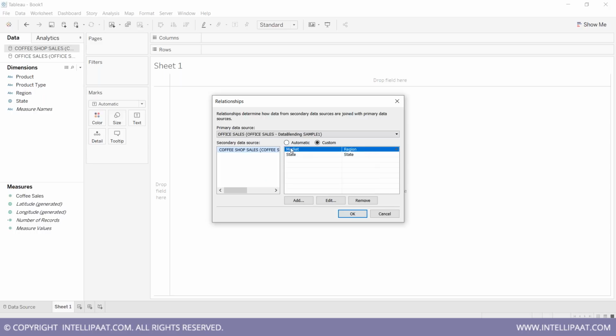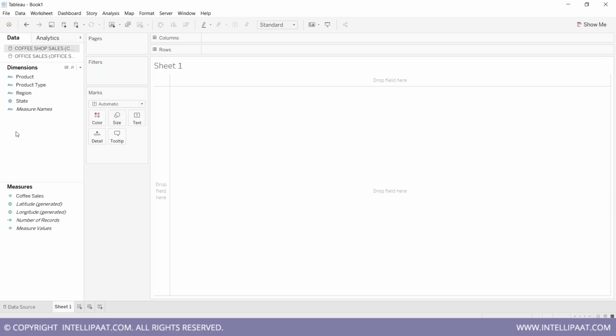way by which there are now two columns. The state is the automatic connection, the column which was already common in both. But in case we do not have this, we can edit the relationship in this manner, right? So right now we'll have state, which is by default common in both. And now we'll try to see how to use a calculation after you blend your data, right?